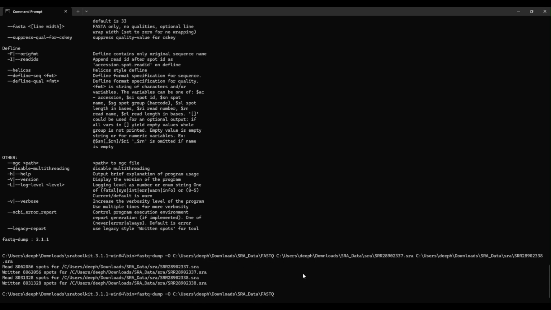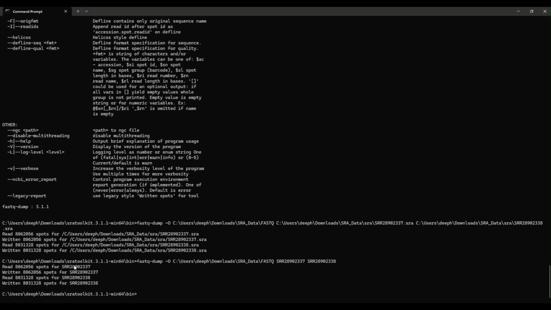In front of that, I have to give the SRR numbers related to the data that I want to download. So I give these two SRR numbers. Now the two data is downloaded and converted to fastq.